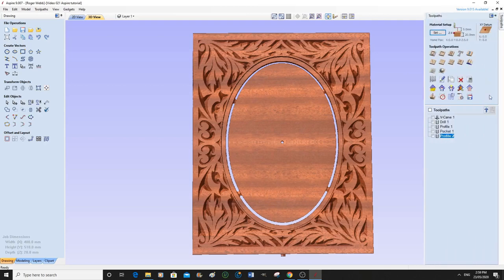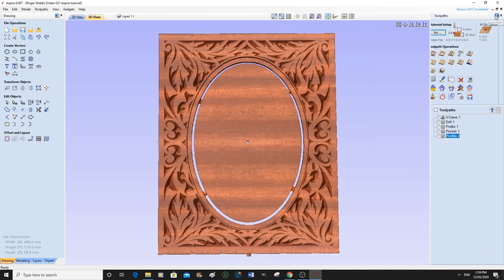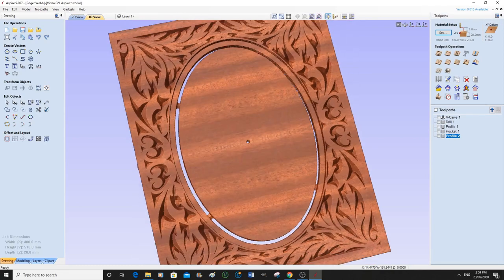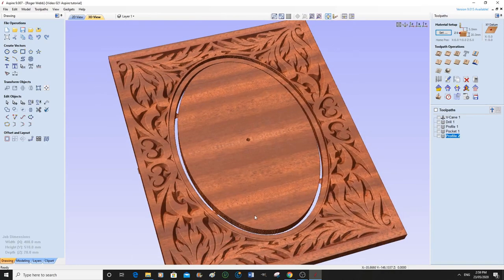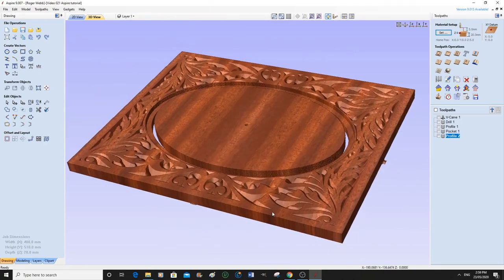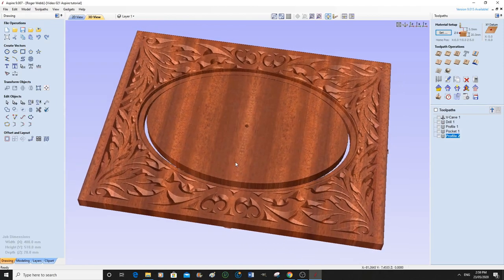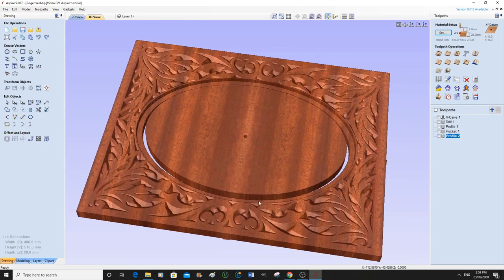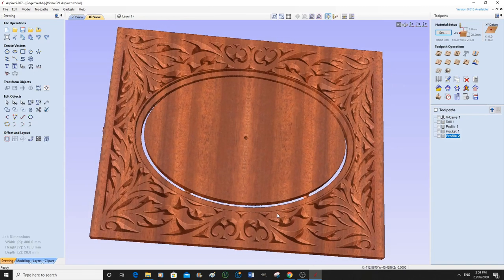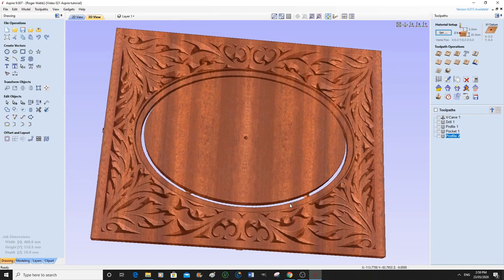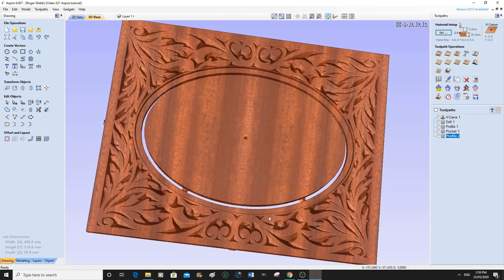Incidentally, if you want something to stay out here, see this little pin? Press that, and it'll stay there. It won't keep popping back in. So there you are. That's a beautiful, beautiful, I think anyway. And of course the next video, maybe the next video, I'm not really sure yet what I've got slated, but I do intend to carve this very shortly and video it and get it up for you.